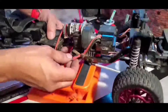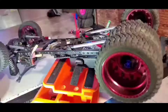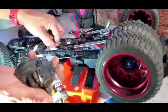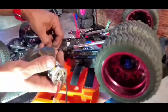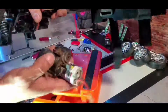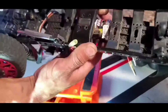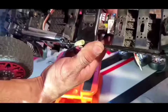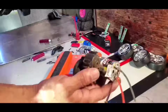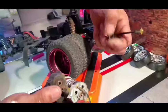So we disconnected that already. So I ended up doing, see the 4 holes right here? For the drive lines, you gotta remove the drive lines first. And then you have to drop it all down. Then you get the motor. And there goes your drive lines. So remember what order you put the drive lines in.